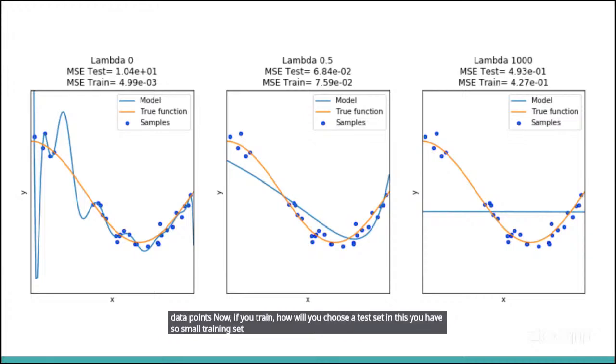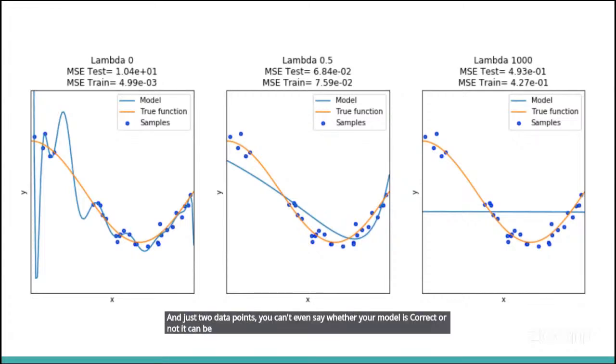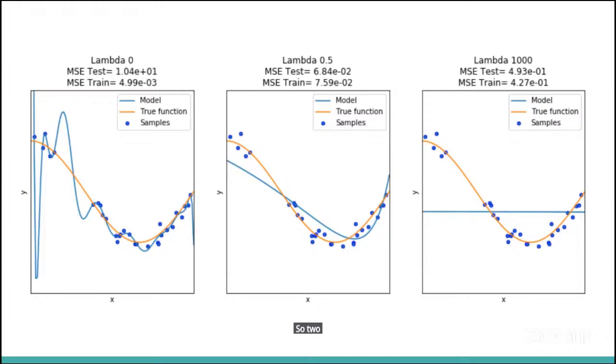If you choose 2 data points as test set and 8 as train set, in just 2 data points you can't even say whether your model is correct or not. It can be just some random data points which say that your model is very good. So 2 is so small that you can't say it appropriately.